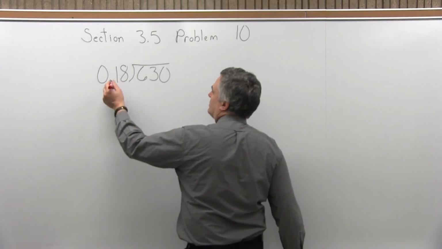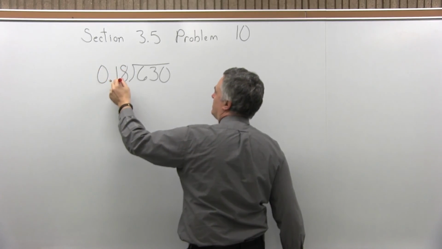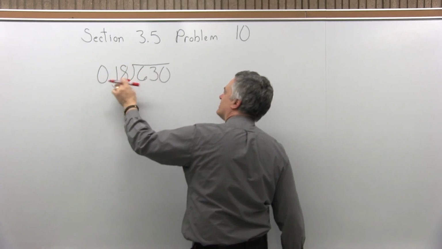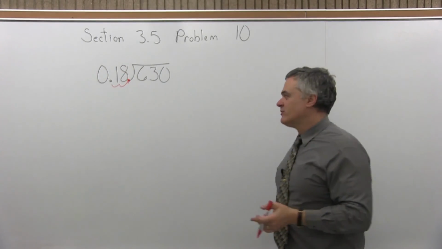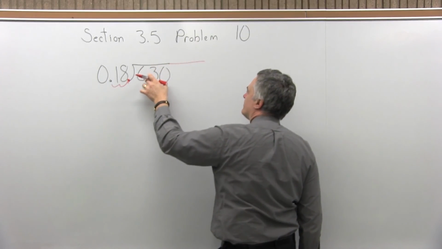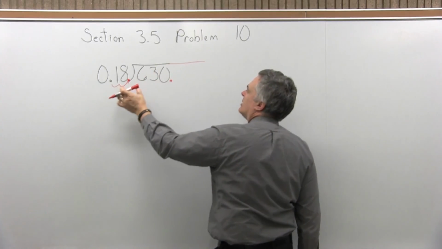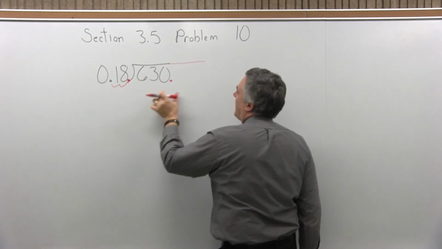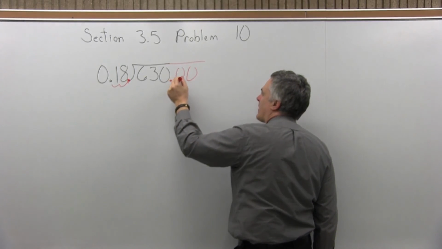So the rule is move the decimal for the number in front of the division symbol, or divisor, as many places as you have to until it winds up at the far right. So in other words, after the 8. Now, as many places as you had to move it for the number in front, you must move it the same number of places for the number under the division symbol, or dividend. The proper name for it doesn't matter that much. What matters is I moved it 2 places for the number in front. I must move it the same number, in this problem 2 places, for the number under.